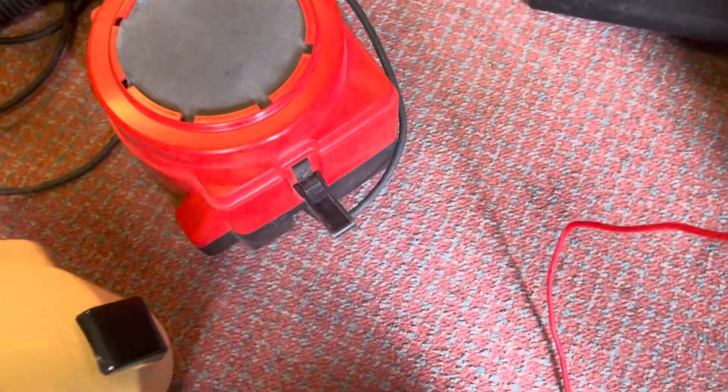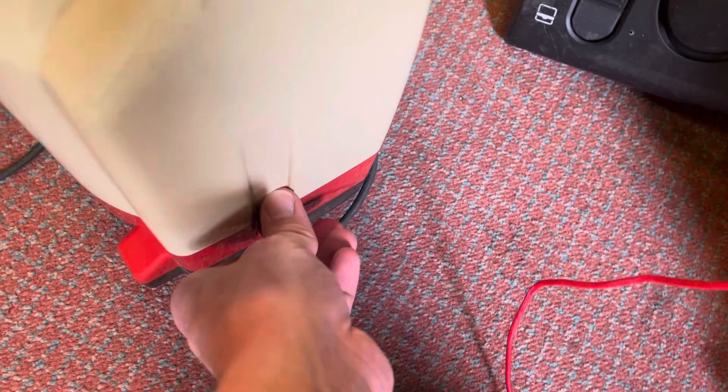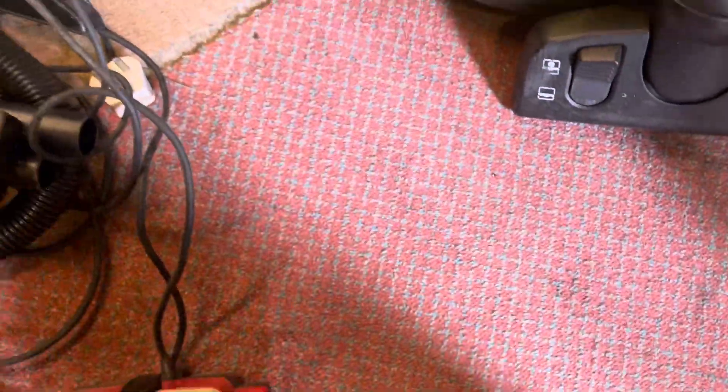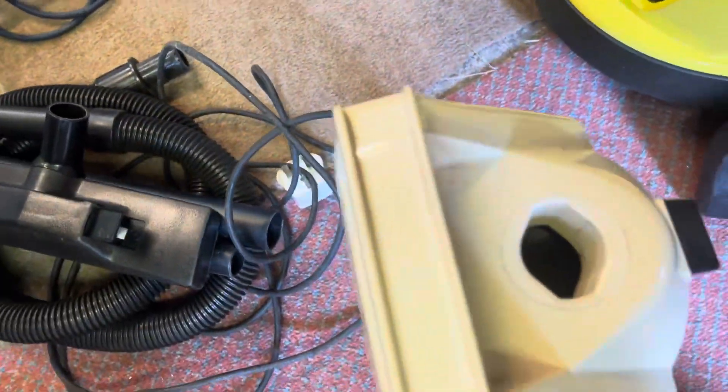I actually had a Goblin Reel some years ago which was also boxed, but it was slightly bigger and it had wheels — which is always good when your vacuum cleaner has wheels. I have wooden floors and there's just no chance with this one. This is stupidly hard to clip back together, and mine had tools built in the back, which was quite nifty — it was still totally garbage, but fun I suppose.